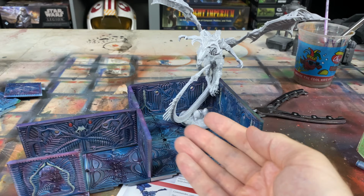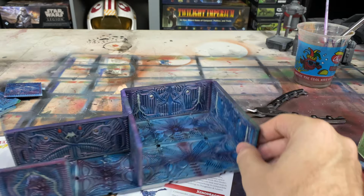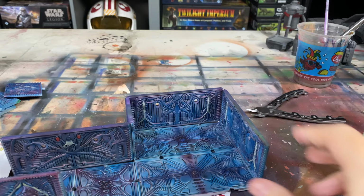And of course they did send me out this awesome Xenodragon as well as a bunch of other different pieces, but it's all very modular terrain. You can kind of build it and do whatever you want with it, and sculpt the alien den or space station of your dreams.